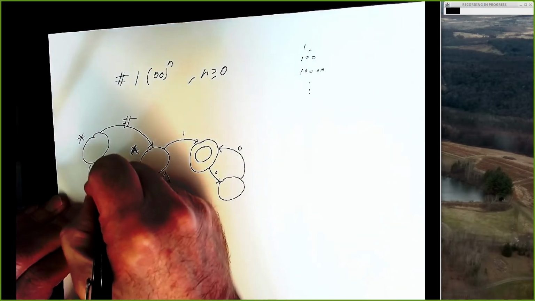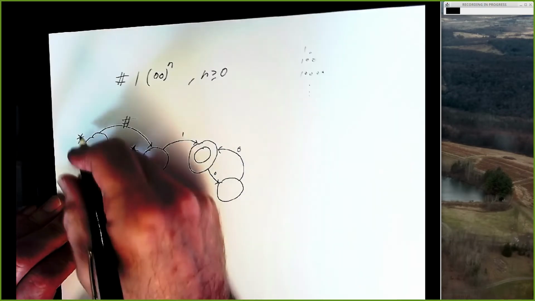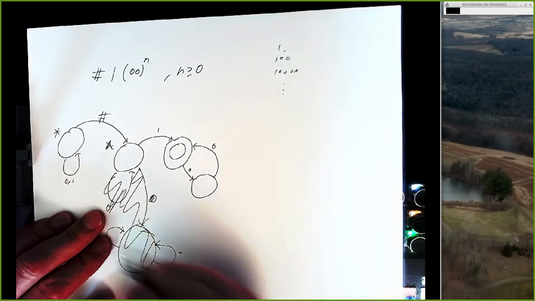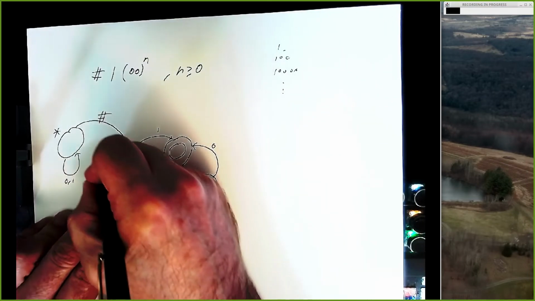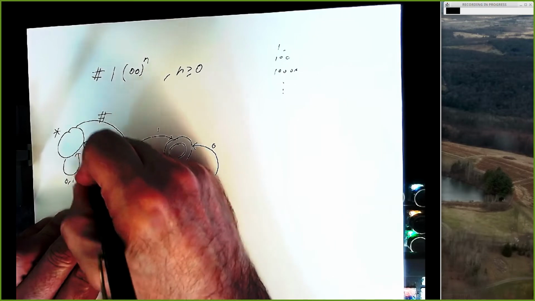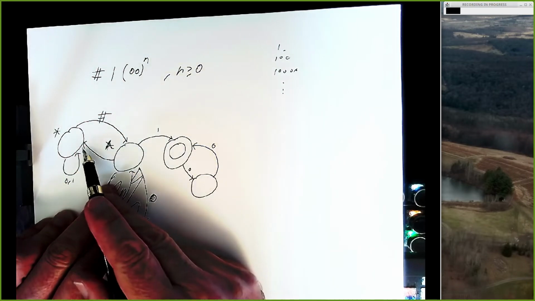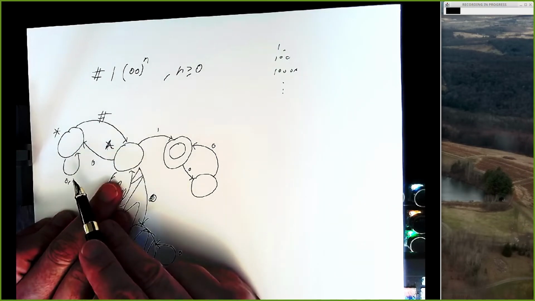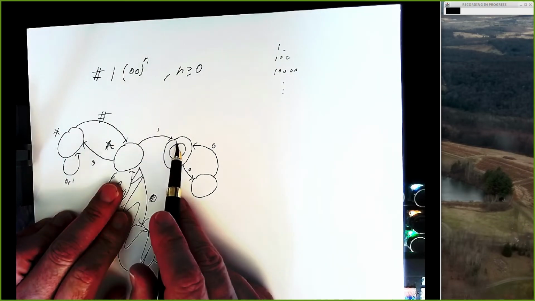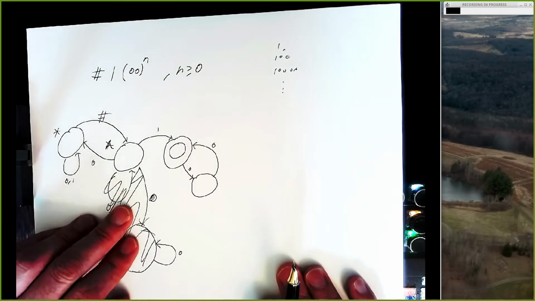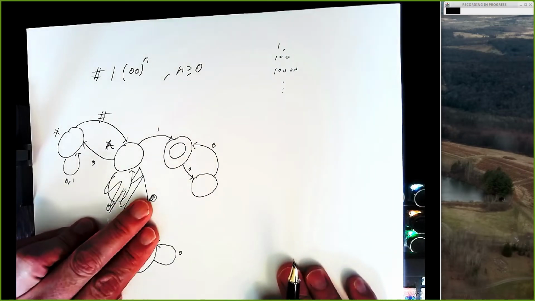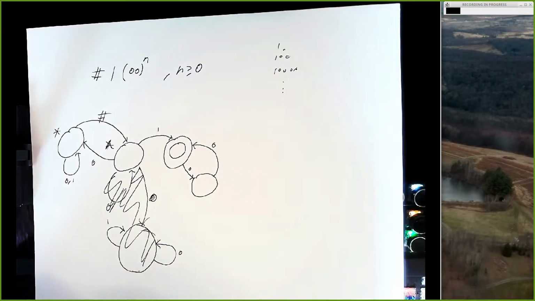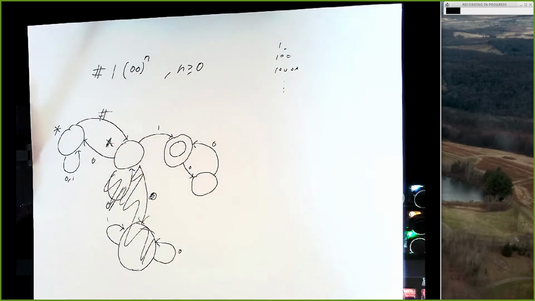And if you have anything else, we'll just come back to this stage. And if you hit a number sign followed by a 0, we'll go back to this stage and say we're not going to recognize anything you type until you hit a number sign. And now you've got to have a number sign followed by a 1 followed by an even number of zeros. And so most key entry systems or keyless entry systems have some kind of character you type at the beginning of your code. That's part of the reason why.